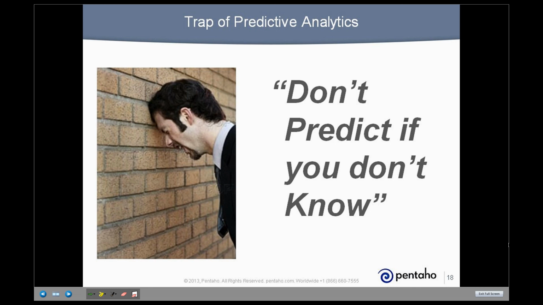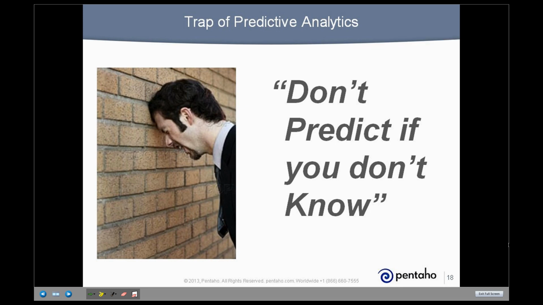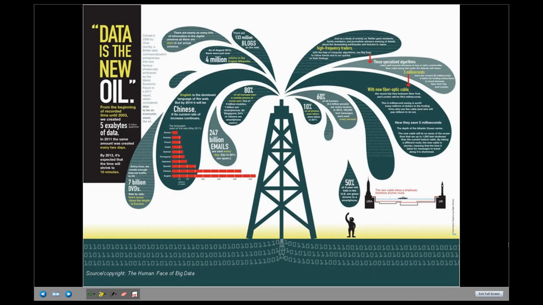Now, finally, one thing that is a trap is you can't predict if you don't know. So it is still very important to understand your core metrics and KPIs before you jump into predictive analytics, because then it becomes really troublesome. You have to see that spectrum of information needs, not just as a spectrum, but also almost as a maturity life cycle. If you still have issues with getting your core metrics in line, then don't try to solve things with predictive, because it will get you into a lot of problems.